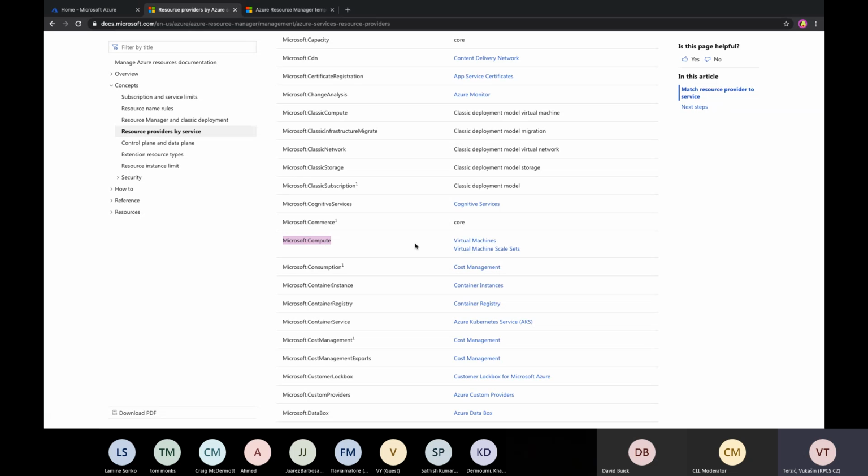And then ARM is the middleman, which is actually doing this on the back end in a way that is scalable and used all across Azure. And we are just using a tool on top of it to be able to interact with those. And as I said, we can deploy, manage, delete, and so on.